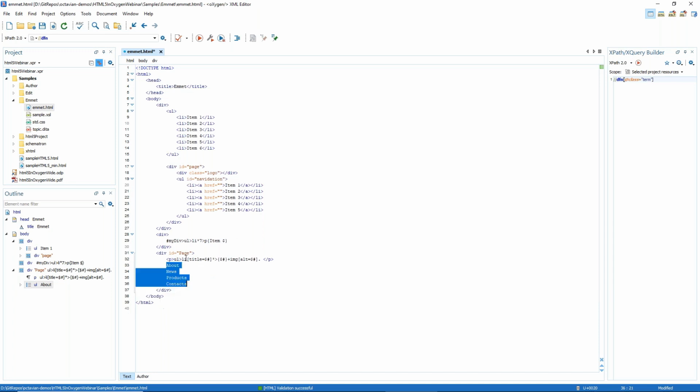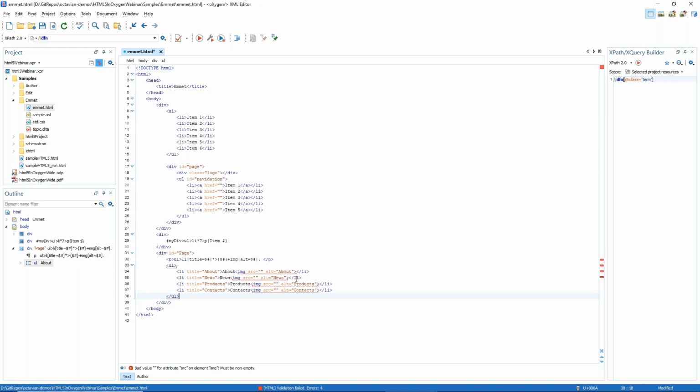And then you can generate more complex content, like here, have the content also in the title or in an alternate. So you can use this action and generate something like this. So you have an image with an alternate, and all the text is generated automatically. So it's easier to insert content using this type of support.